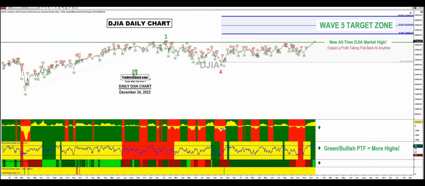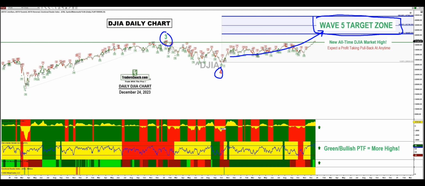Well, guess what? Markets being what they are, they surprised us again. And so here we go, going up here, probably into this wave 5 target zone. Now, the concern I have is a couple things. One is just because we've broken the 2022 high, which is this area back here, okay? Just because we've broken that, don't get too complacent, all right? It really delays the major correction, and that delay probably will be extended into part of 2024.